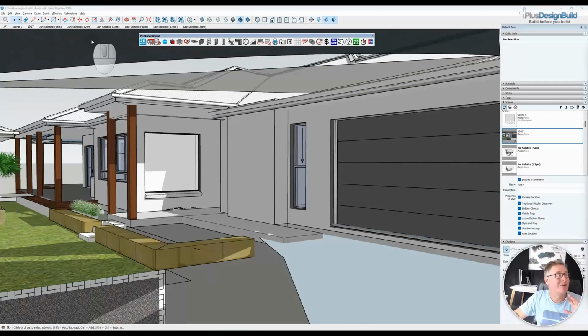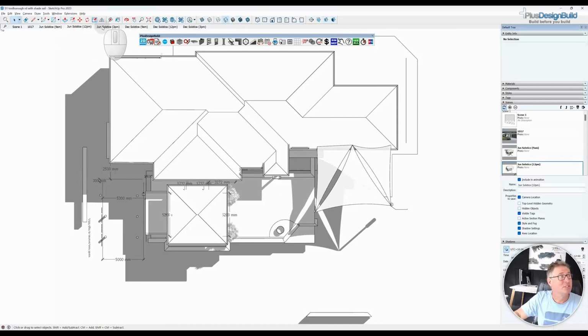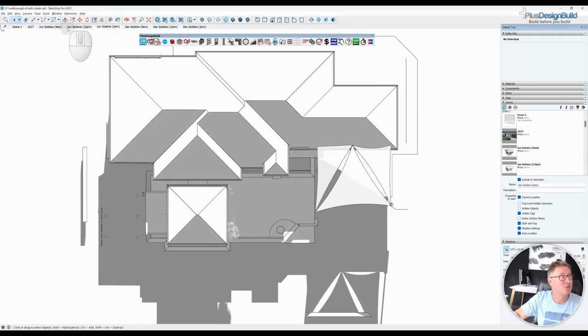So I took a little leap forwards, and just so I can show you, so you know what, if this doesn't interest you, get out of the video or fast forward. But these are solstice and June solstice, southern hemisphere. These are the scenes that are going to automatically create. It'll take me 10 seconds to do it.